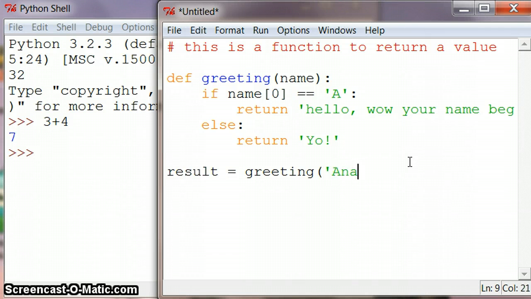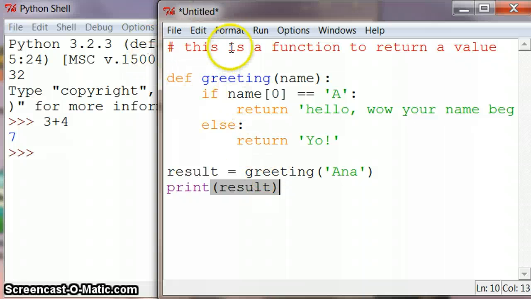So let's call it with a name such as Anna, because that will call it with an A. And then I would like to be able to see what the result is by saying print result.